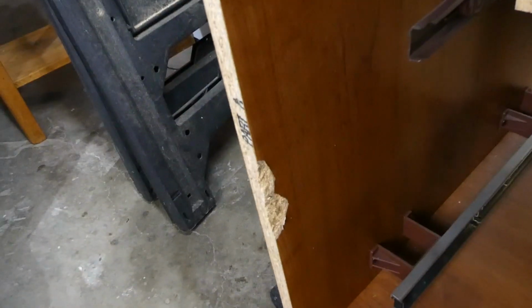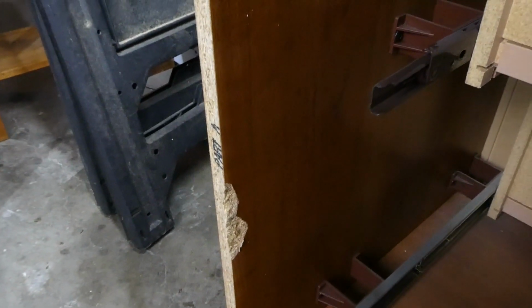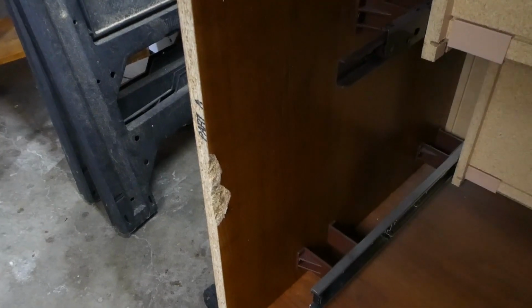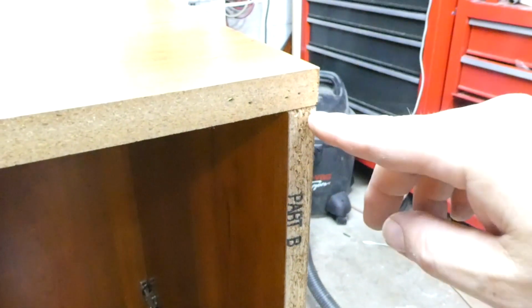And this you won't even see because the drawers cover it, but this must have happened in the factory. I can't imagine how else it would have happened. There weren't any pieces inside there, so I think it happened in the factory and then they just buttoned it up. Also, the joints between here and here are pretty loose. If you look right here, it's pretty loose, and I think you can lift up on it even. So I'm probably just going to glue it, run a bead under this whole joint right there, and call that good.